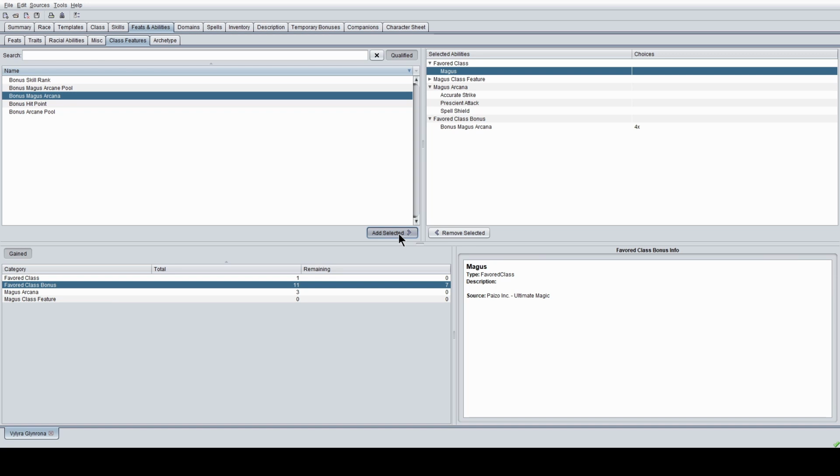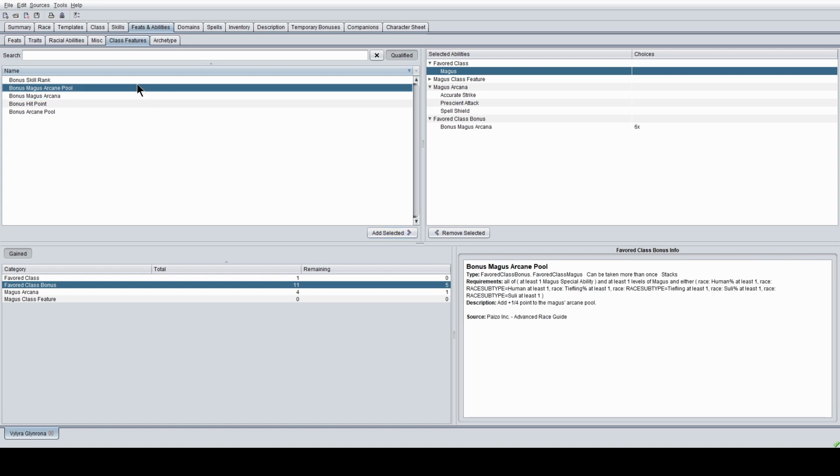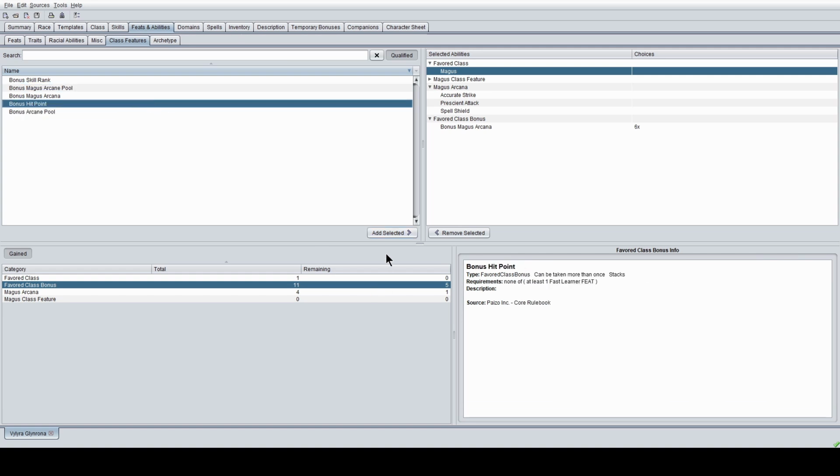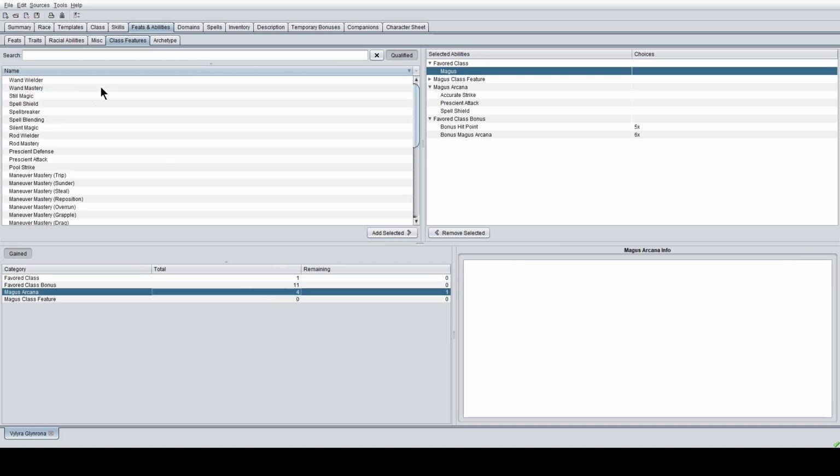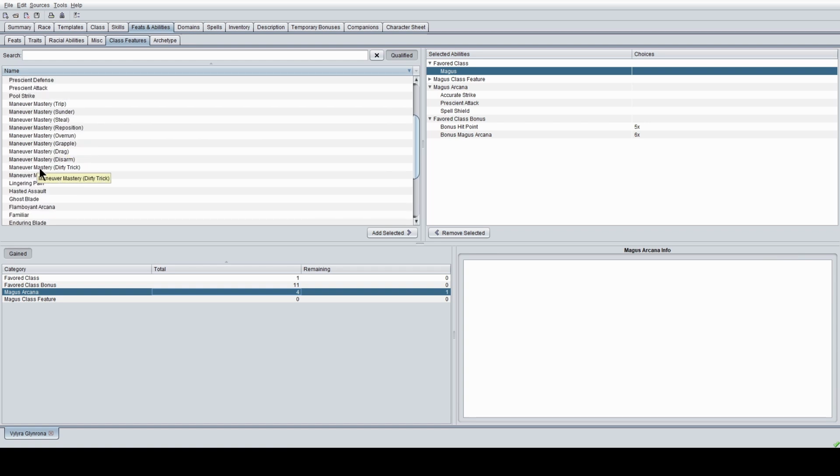Four, 5, 6. Yeah, I know, I'm still using it. And I gotta add some bonus HP to Lyra. That's the best part about favorite class is that you can add bonuses like your bonus skill points or bonus hit points. As Lyra is a melee attacker, adding bonus hit points is pretty useful. If I were a gunslinger, I could add bonus grit points.